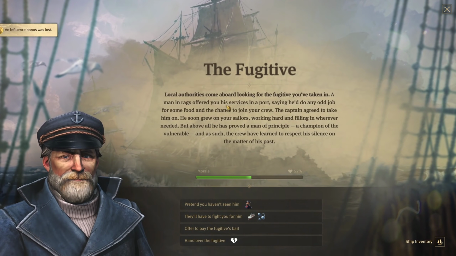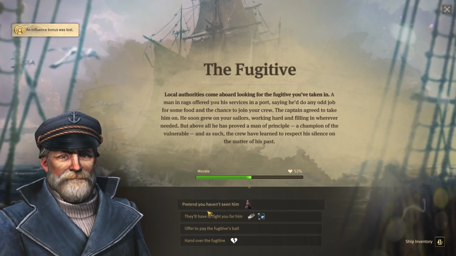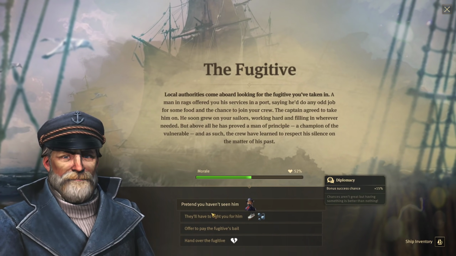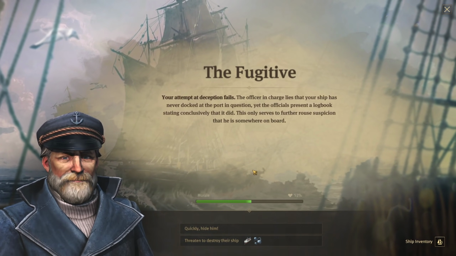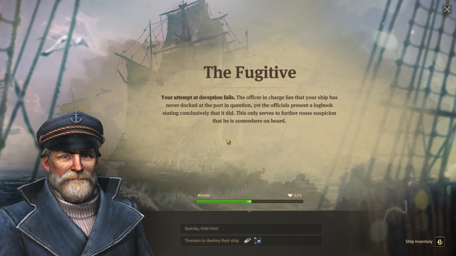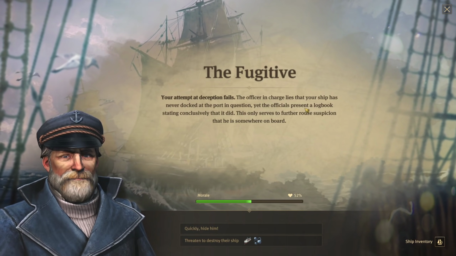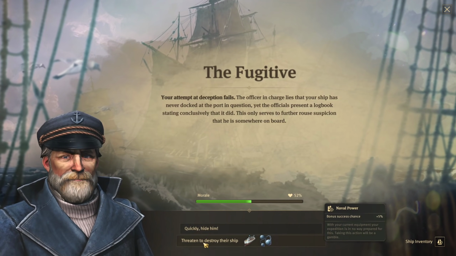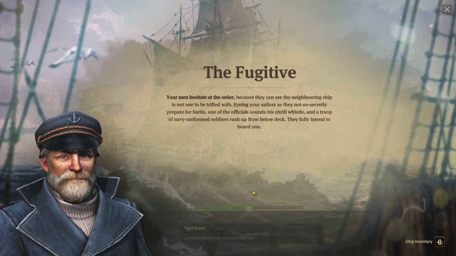Local authorities come aboard looking for the fugitive you've taken in. A man in rags. Oh, we had that already. Pretend you haven't seen him. That's fine. Your attempt at deception fails. That is not fine. The officer in charge lies that your ship has never docked at the port in question, yet the officials present a logbook. Threaten to destroy the ship. That's the only thing we have here.